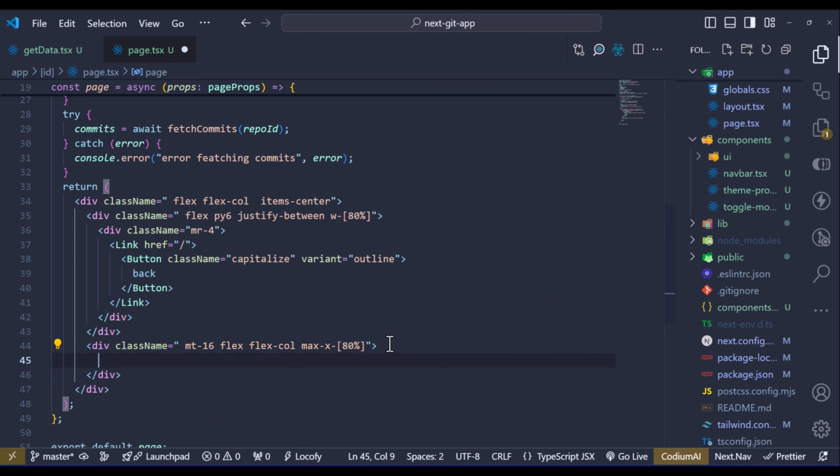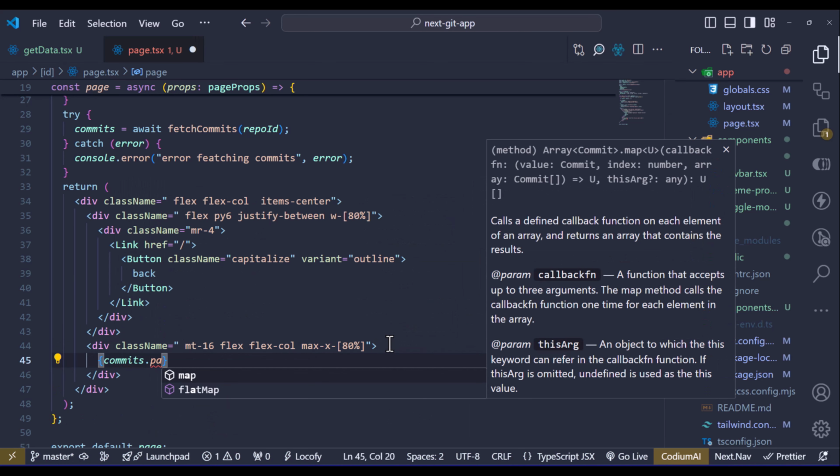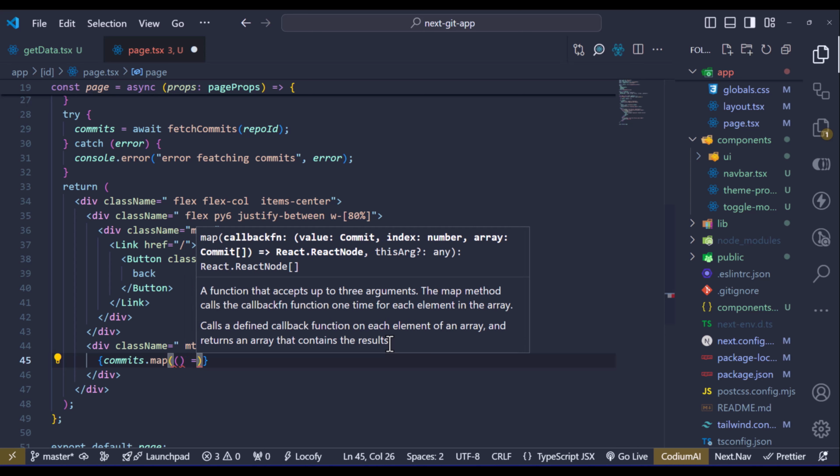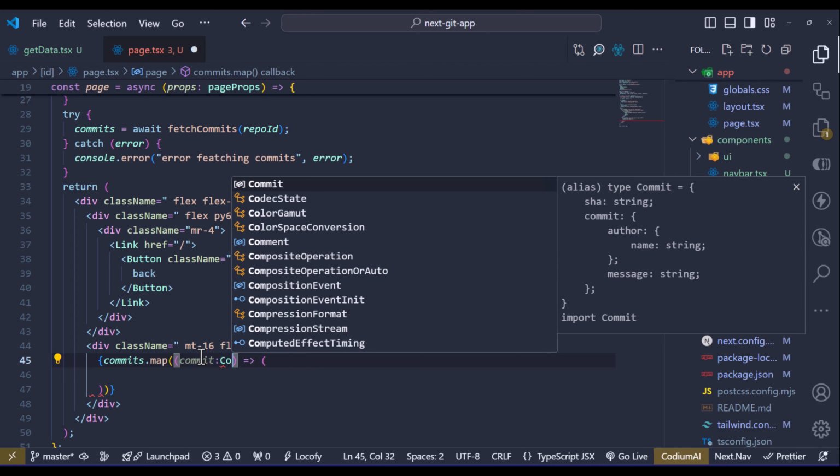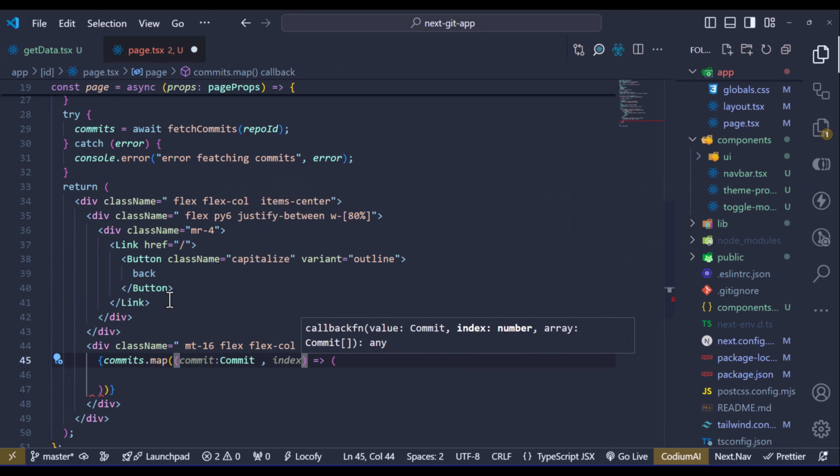So let's say commits.map, and let's pass a commit of type Commit with capital C that we have already in our types, and index of type number.